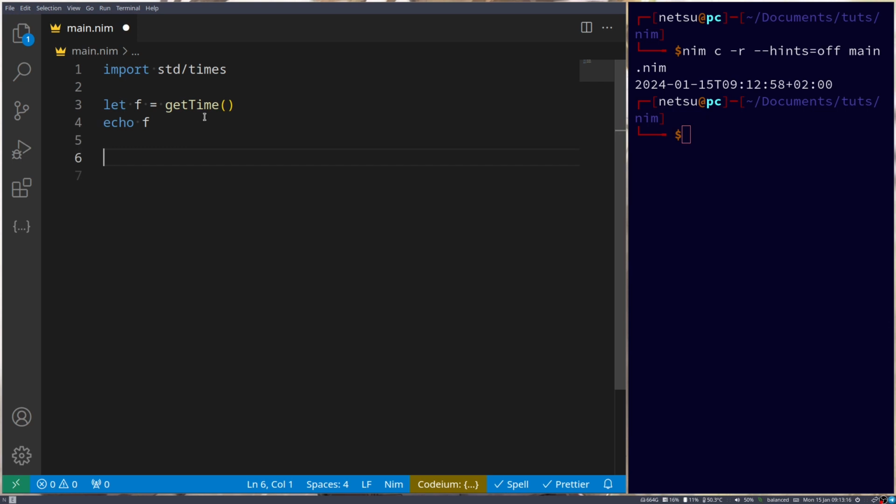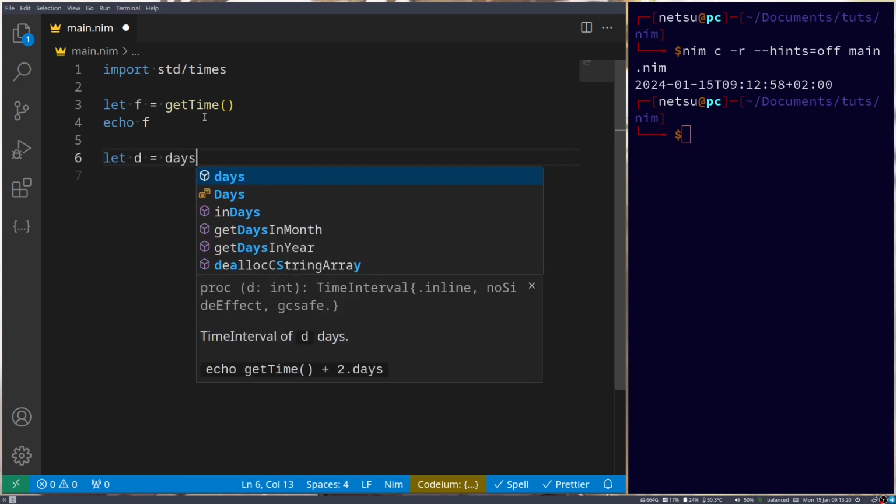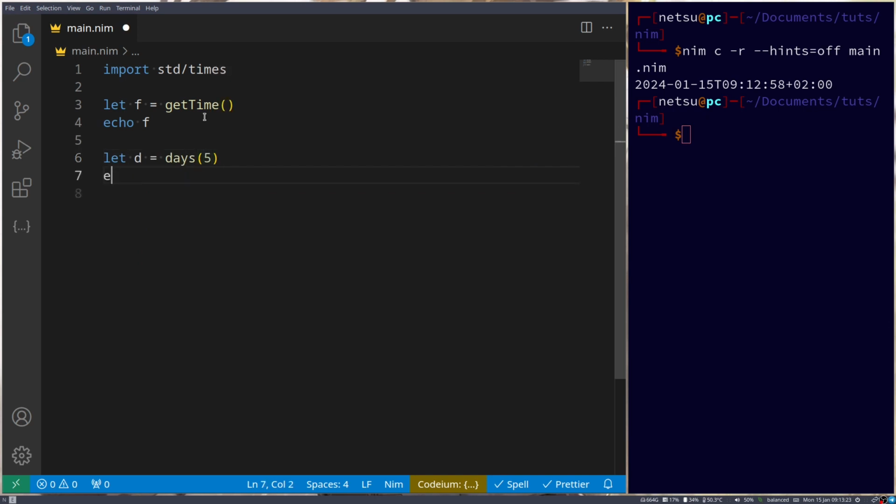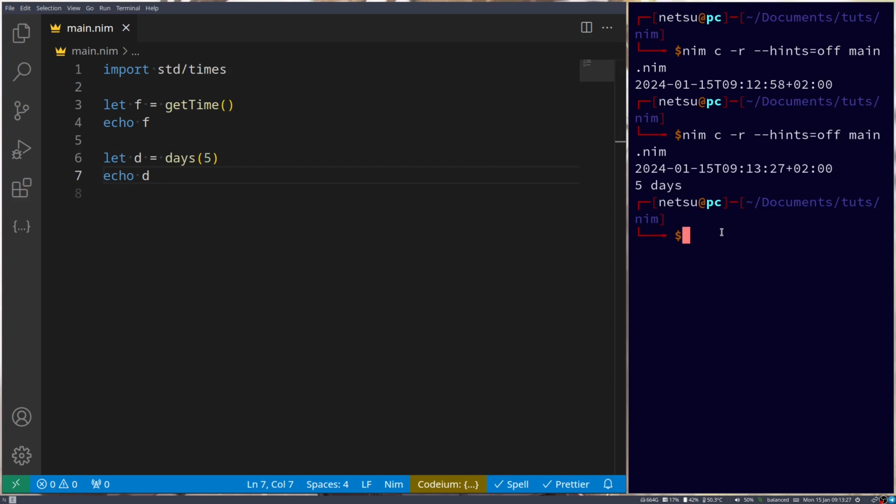You can also do something cool as let d is equal to days 5. If we were to echo out d and run this, we'll get 5 days. So we get the duration here, or in this case a time interval. We can easily go f plus d because we can add time intervals or duration to time and date.